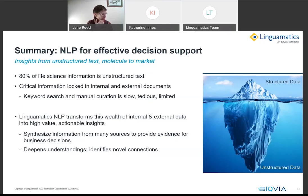So, bottom line is the standard out-of-the-box tools that we have for normalization tend to use the big public domain ontologies that Kat mentioned. So we were looking at things like MeSH, and I talked about MedDRA. We were looking at things like NCI Thesaurus. We can use things like ChEBI, but we can also build, if you have internal vocabularies or ontologies that you want to normalize to, or if you want to use, let's say, UniProt IDs because you want to normalize to another ontology, then you can also use our platform to do that sort of mapping.